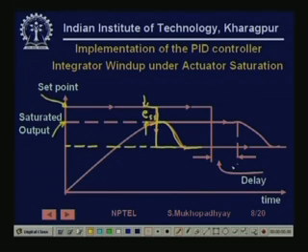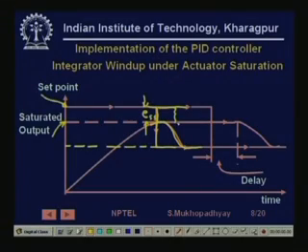But exactly that does not happen. Why does it not happen? Suppose you have held this error and not immediately reduced it, but continued with it for some time. What is happening during this time? The error is constant, so the proportional part of the control input remains constant, but the integral term of the control input goes on increasing. The integral in the PID controller goes on integrating the error. However, it cannot produce a control input, because the controller output is continuously increasing and coming to the actuator input, but the actuator is not able to give that output because it is already saturated.